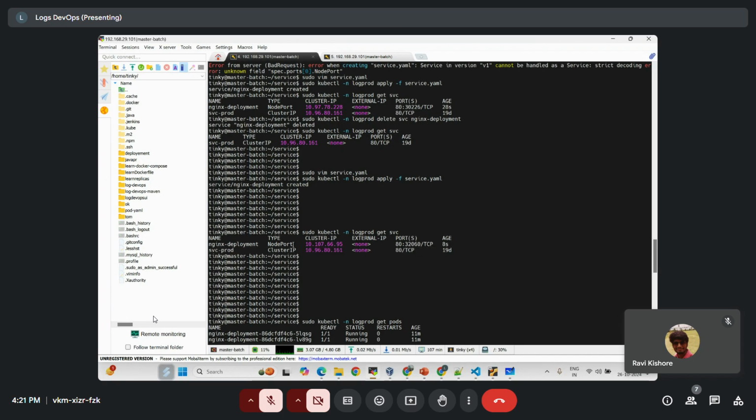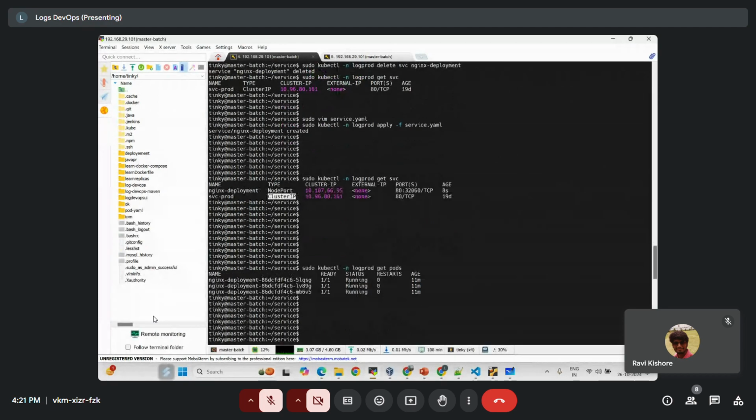Maybe in some interview, the interviewer will ask what is the use of cluster IP. But always the interviewer will ask you about node port, load balancer and target port. So node port is clear, I think. Next I will explain the load balancer. Next topic will be the load balancer.